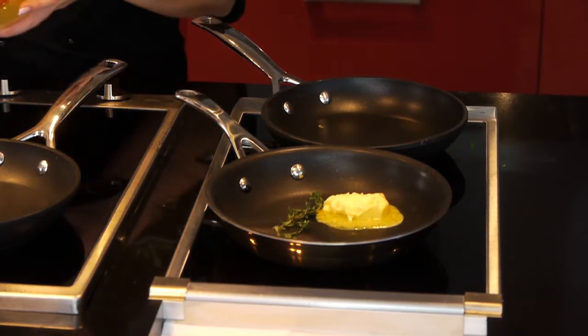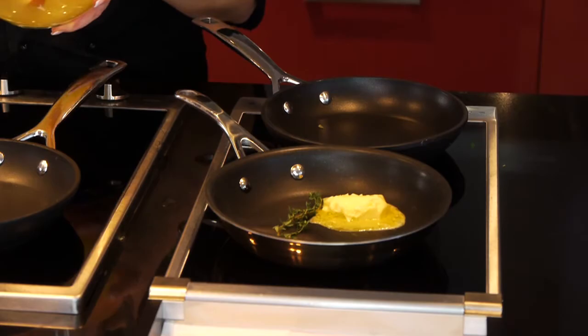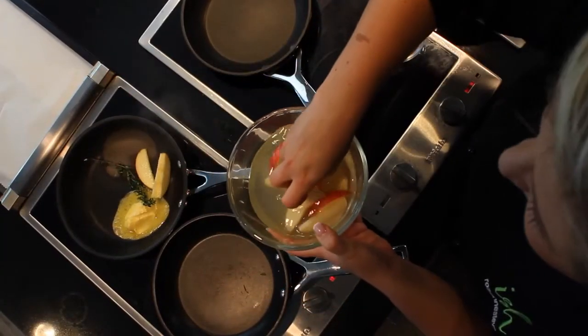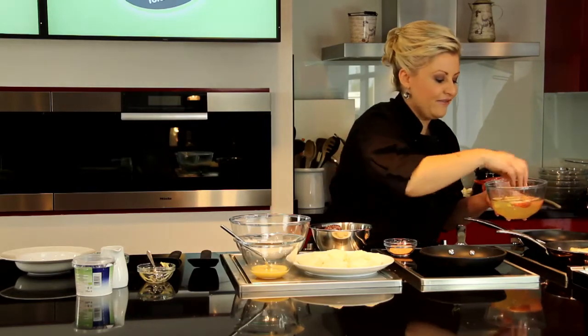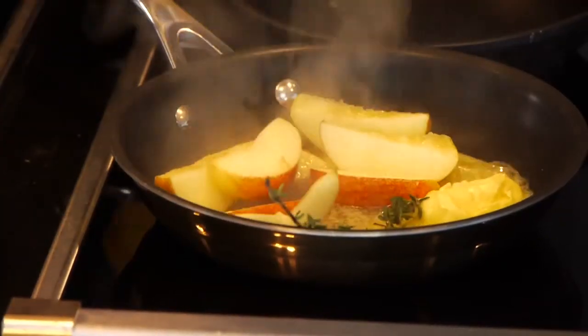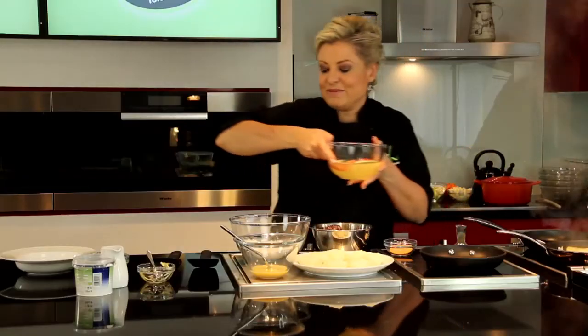So in here I've got a couple of eating apples, and you'll notice they've got red skins, and that's purely for aesthetic reasons, nothing else. That's just the steam from the apples, because they've just been stored in some lemon water, just to make sure they don't discolor.